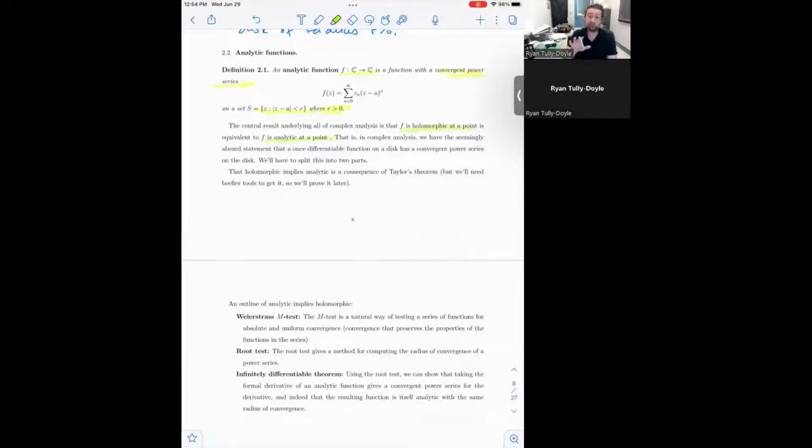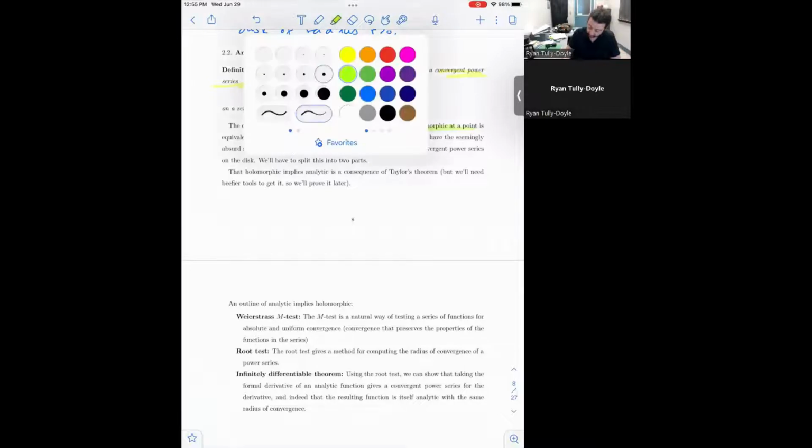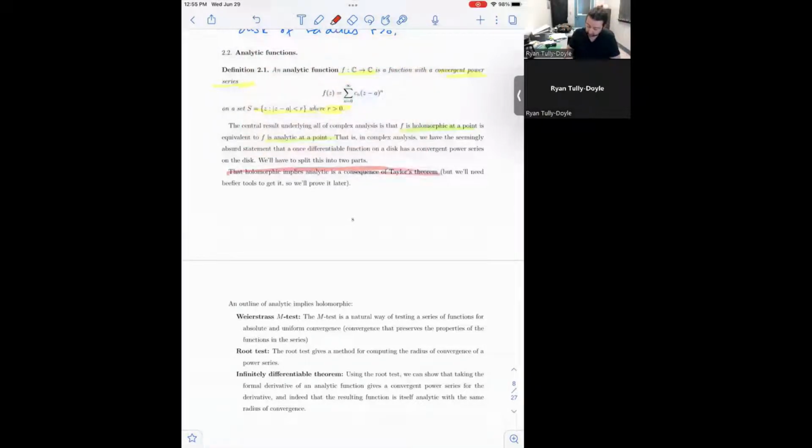So that's going to be held off in the Johnston text that shows up in chapter 2, I believe, after you get the Cauchy integral formula, and that's where we'll see it. So for now, we're going to build from the bottom. We're going to study analytic functions. We're going to prove that to be analytic is to be holomorphic. We're going to leave off the reverse implication for now, that holomorphic implies analytic. And so we'll pick that back up. That completes the circle of the basis of complex analysis.